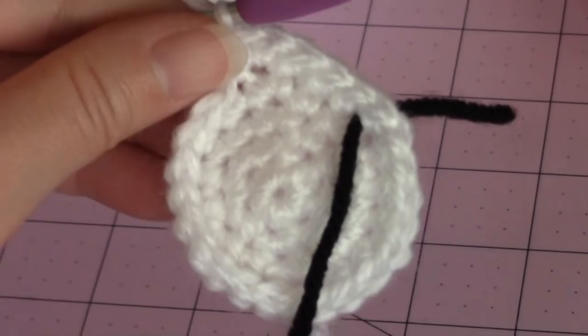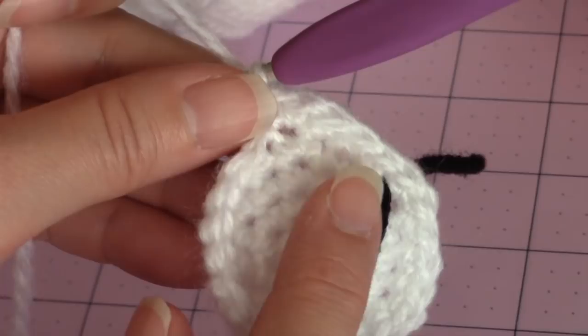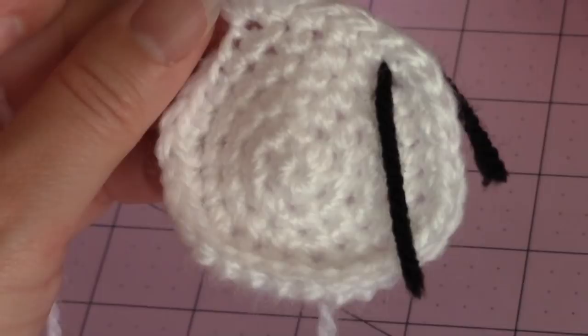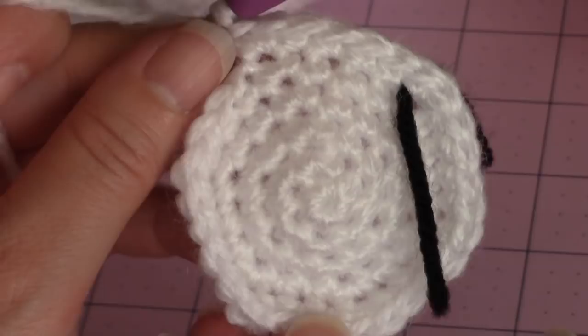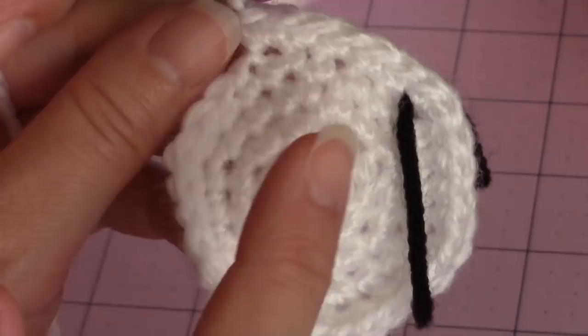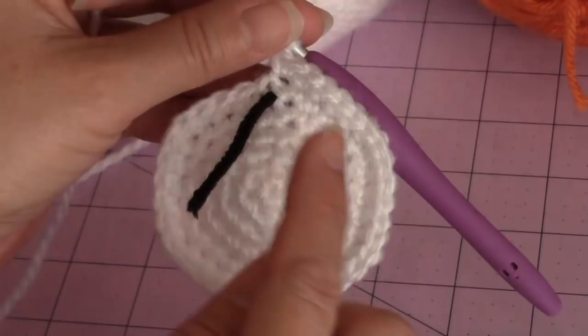We have two more increase rounds to make. The next increase round is going to be one single crochet into three stitches, and then two single crochet into the fourth stitch, and repeat that pattern all the way around back to the yarn marker. So that last round should have had 30 stitches total in the round. Now for your last increase round, you're going to make one single crochet into four stitches, and then two single crochet into the fifth stitch, and repeat that pattern all the way around back to the yarn marker. So now you have a total of 36 stitches in the round for the snout.